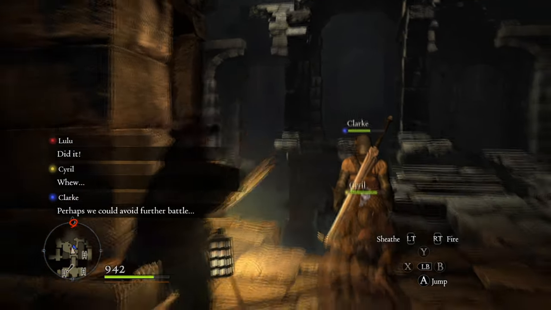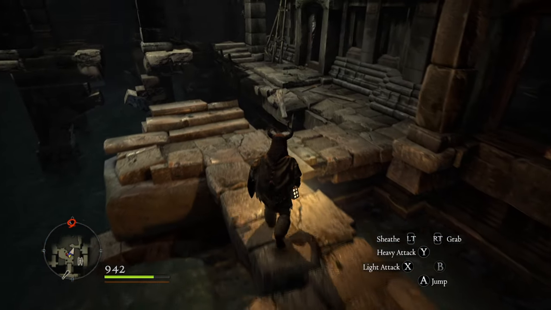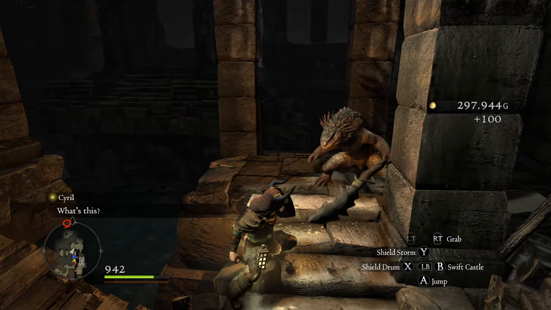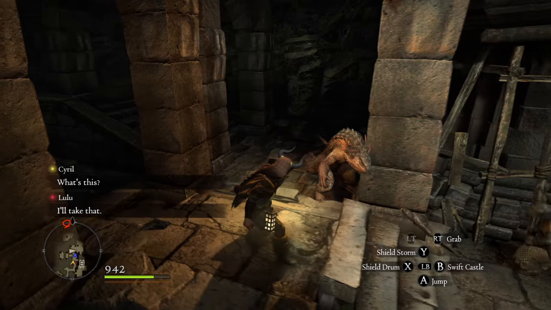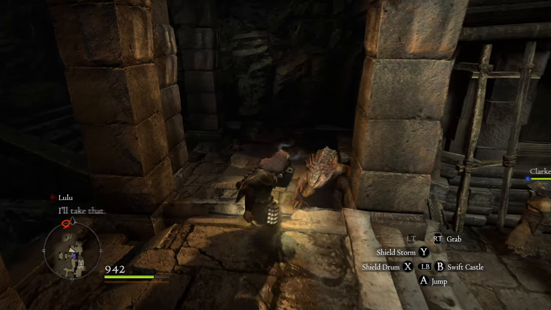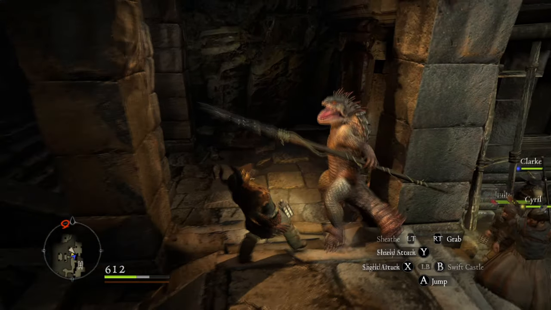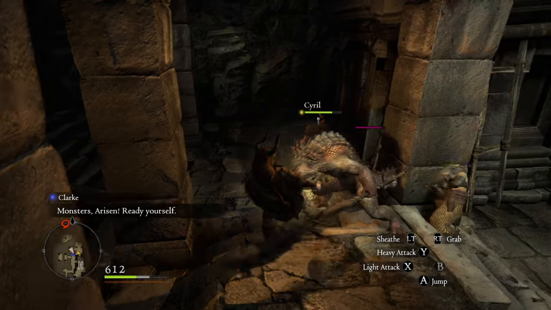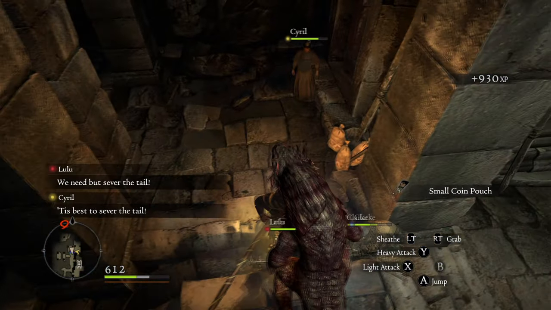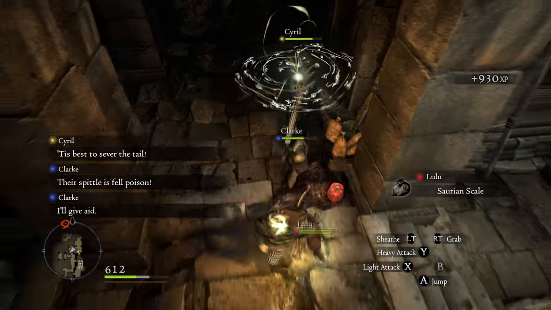Avoid further battle? Just gotta get the altar slates. What's this? I'll take that. Monsters are risen. Ready yourself. We need but sever the tail. Best to sever the tail. Let's make a strong point. Sever it is. Unite.